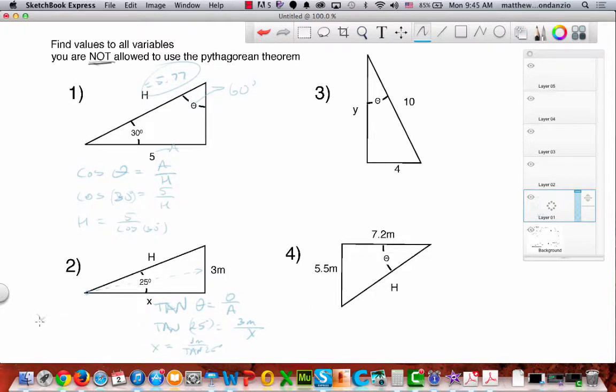So what does x equal now? I'm not going to do the calculation. Someone else give it for me. 6.43 what? Meters. Notice the difference between number 1 and number 2. I have a unit, so you've got to put the unit down if there's a unit. Now look, the unit can be anything. It doesn't matter. Meters, inches, miles, newtons, it could be B field, Tesla. It could be anything. Okay?